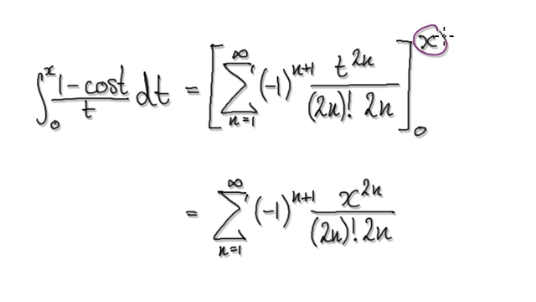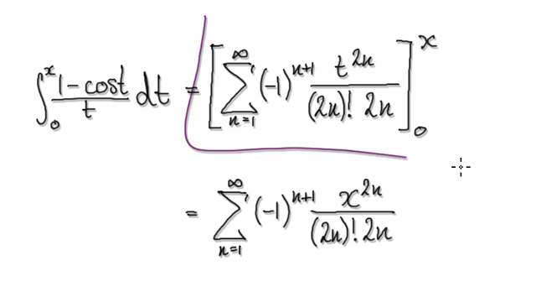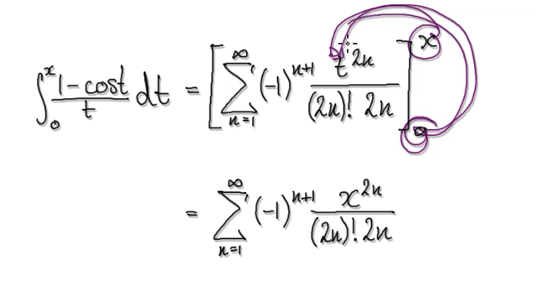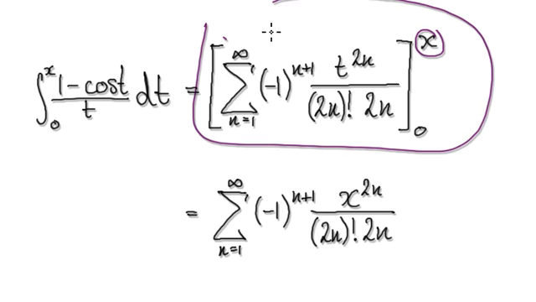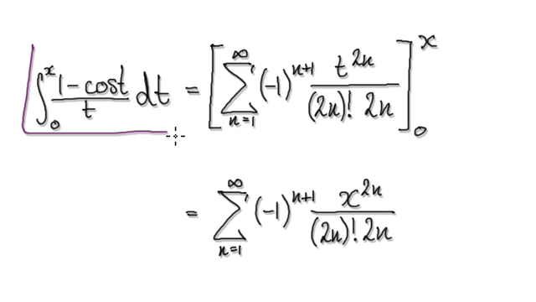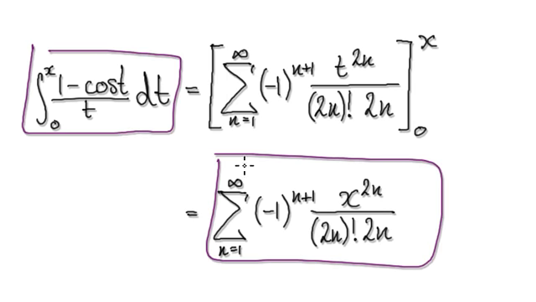And then when you put x into here, it will be x to the power of 2n. Remember, when you get to this stage, we normally put this into here, take away, and then put this into here. But when you put 0 into here, everything disappears. So you can forget about the 0 and just concentrate on the x. This whole thing here will then take you to here. So we've just now expressed an integral as an infinite series.